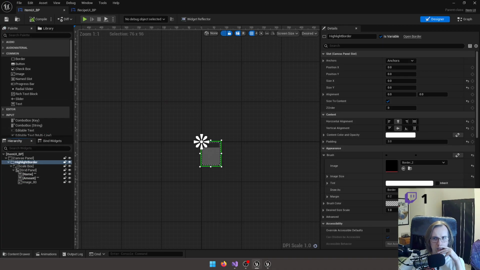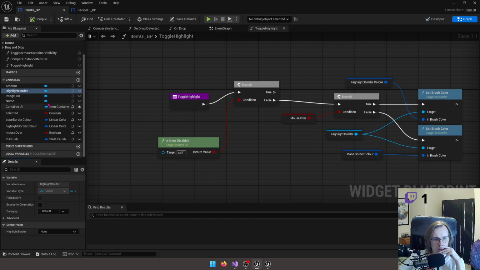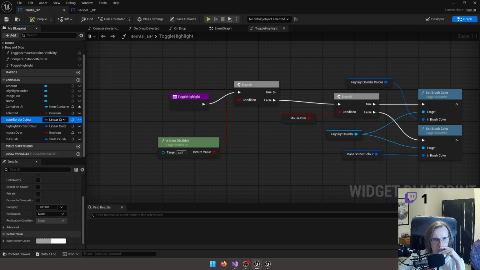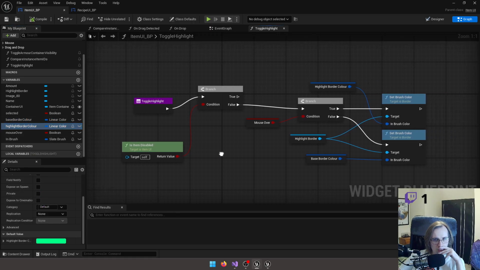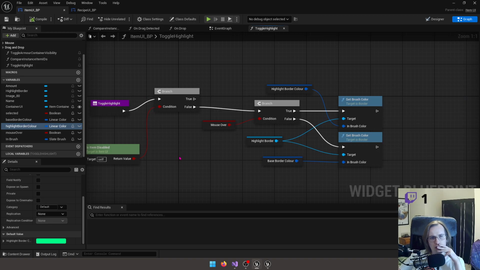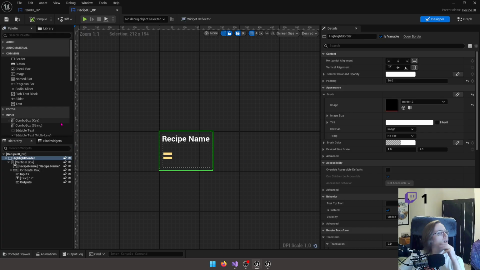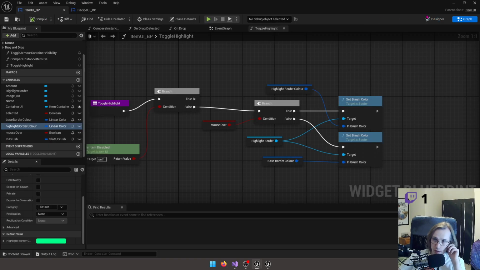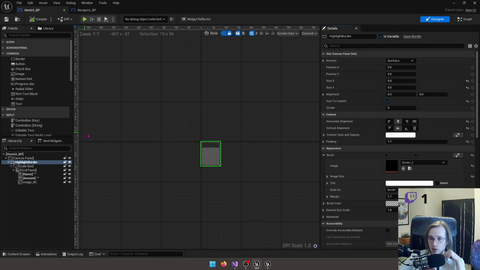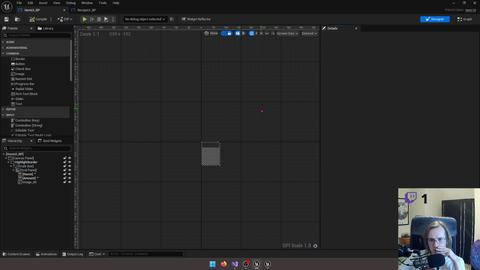What's the highlight color for this? I'm not sure then. Draw as image, no tiling. Let's check the states. Oh. Oh, that's draw as border.